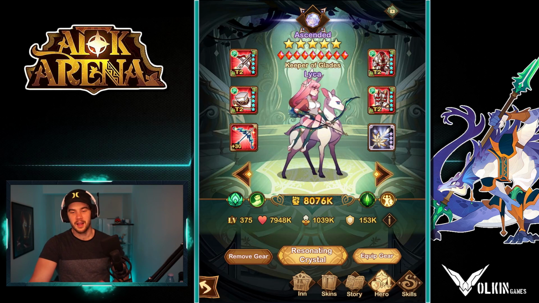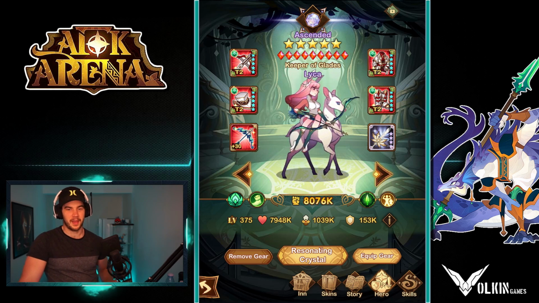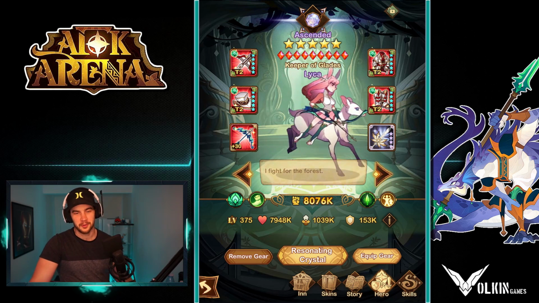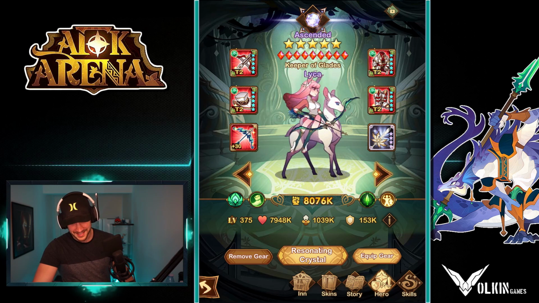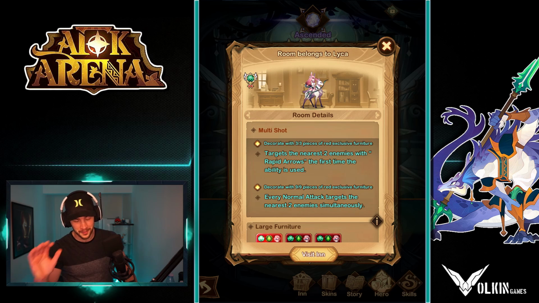So Lyca's furniture is actually amazing because everyone knows Lyca's an amazing support, like crazy good support. But this actually makes her a viable carry. It's so much damage because level 3 targets the nearest 2 enemies with rapid arrows. So that's her ability where she does the 3 quick firing arrows, but she's going to target 2 enemies with it, meaning she's going to armor break 2 enemies at the very start of the battle. Really nice for burst comps and stuff like that.